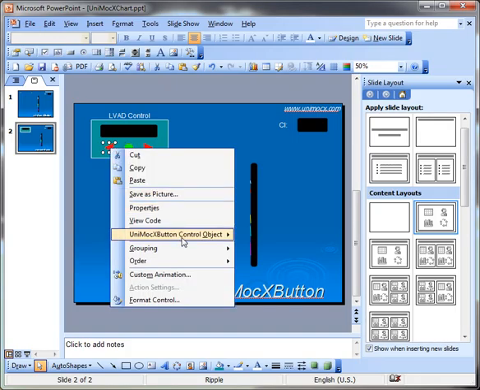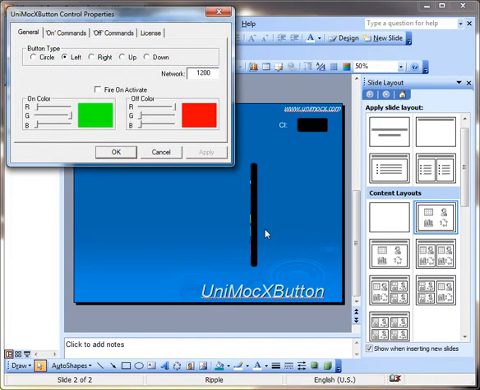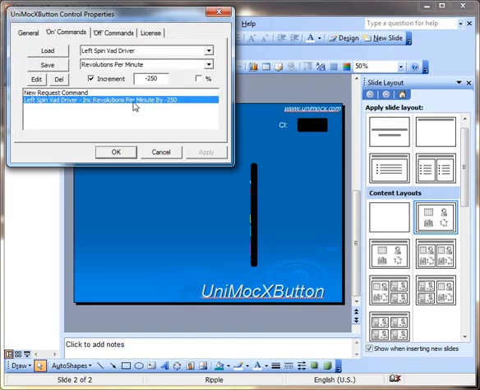To decrease the VAD RPM, we have this button, which is set up as a left pointing arrow, and the on command is to increase the revolutions per minute by -250. So we're incrementing by -250.